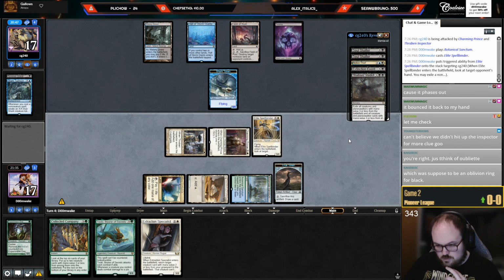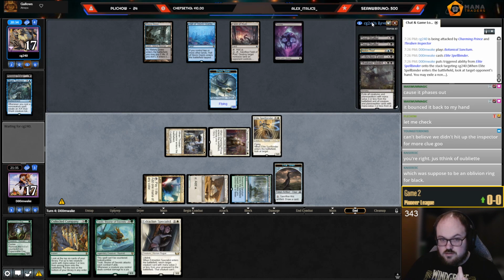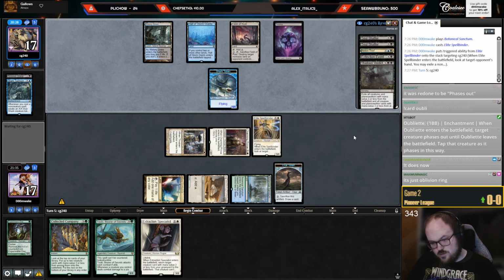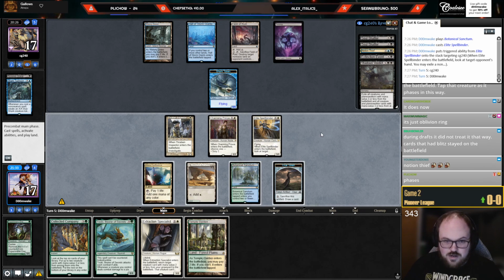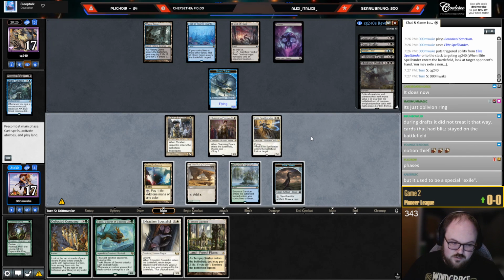Just think of Oubliette, which is supposed to be an Oblivion for black. So what exactly is the text on Oubliette? Oubliette doesn't phase, right? Or does it phase? I don't even know, dude. They've changed the wording on that card 100 times. People who play Oubliette don't even know what it does. Okay, it just says target creature phases out until it leaves the battlefield. That's like a much easier way to think about it. That is a much, much easier way to think about it.